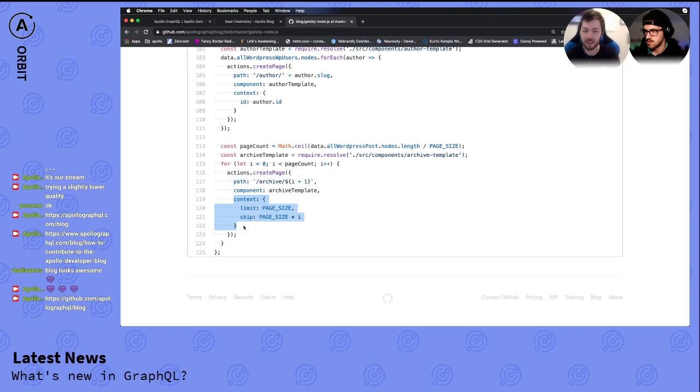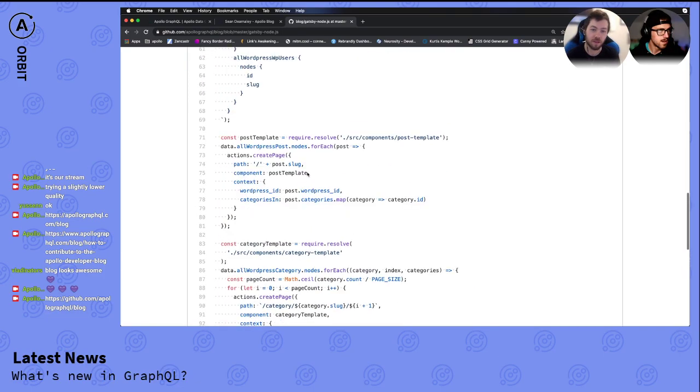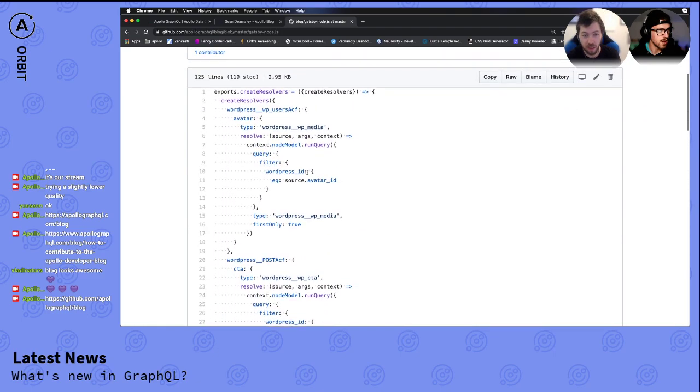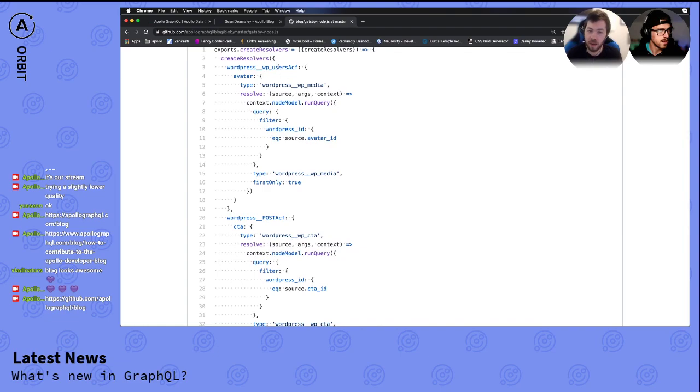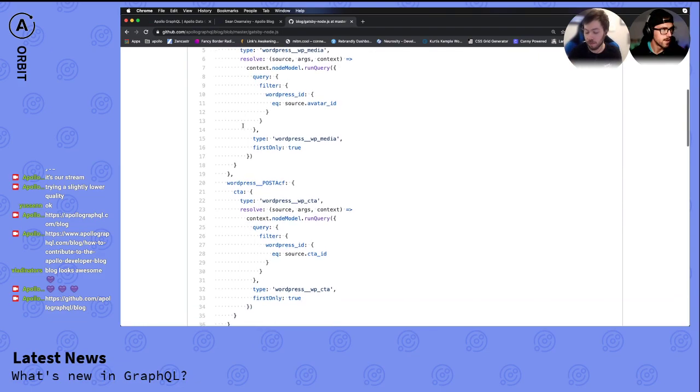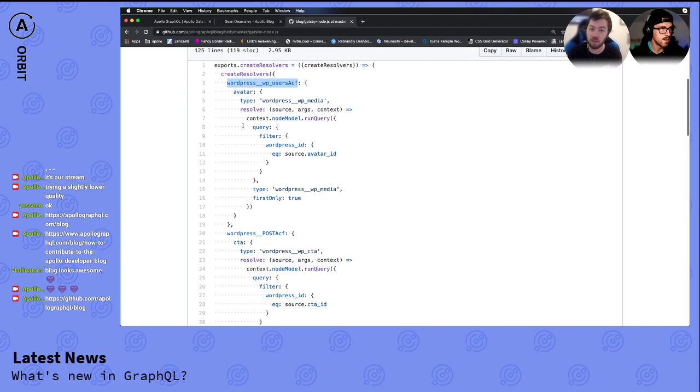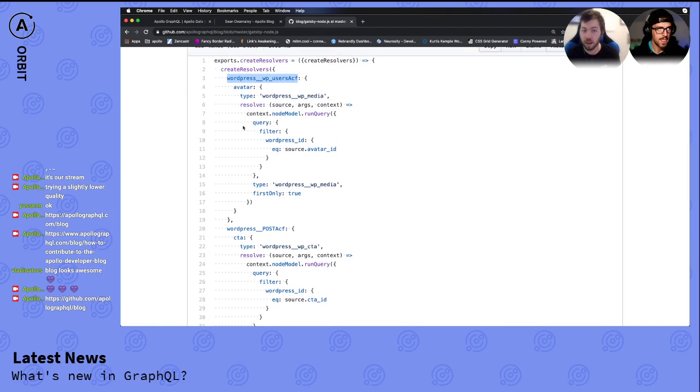I love it. Cool. And then the last thing I'll mention is if you scroll back up to the top, I'm using the Gatsby Create Resolvers API. And Gatsby, as I'm sure many people know, leverages GraphQL behind the scenes pretty heavily, and they expose this API for creating custom resolvers based on other fields that exist in your graph.